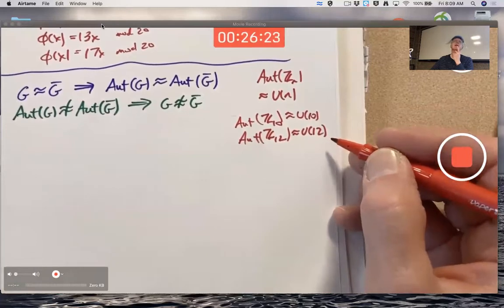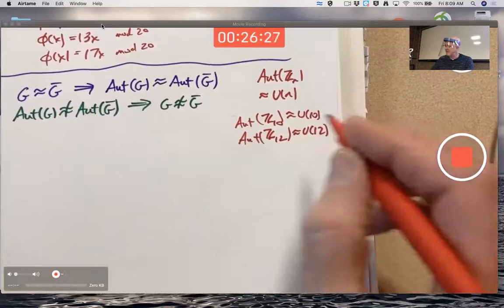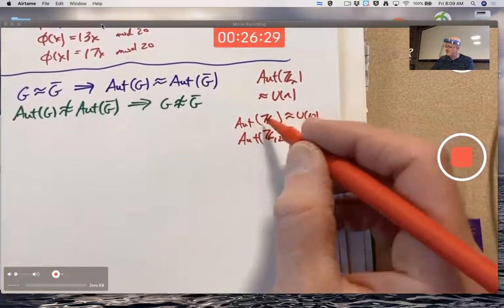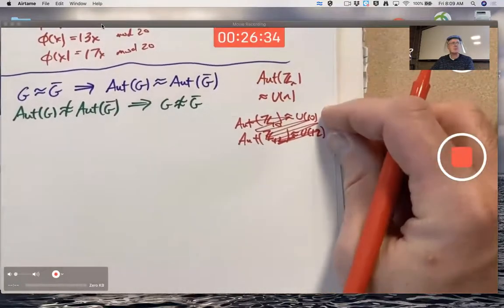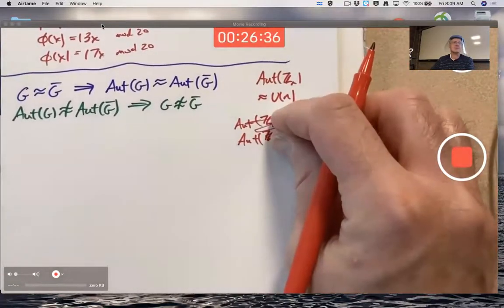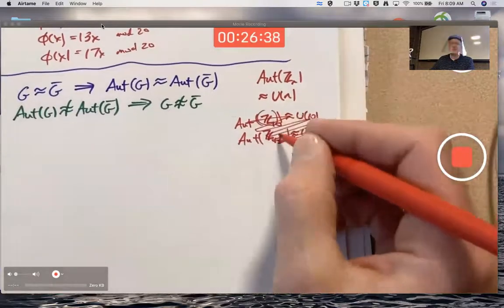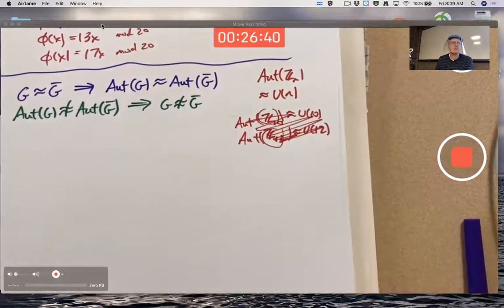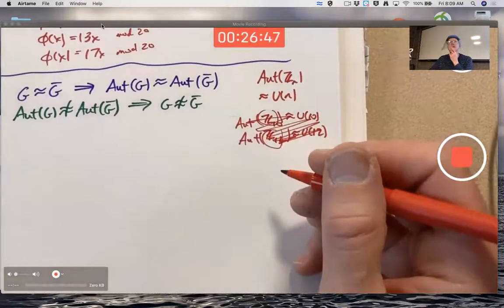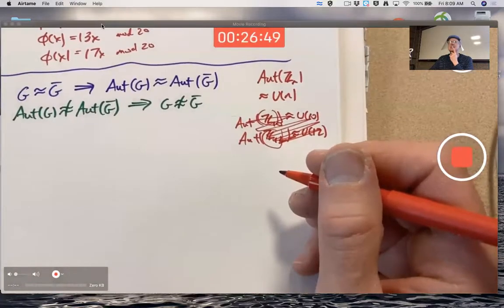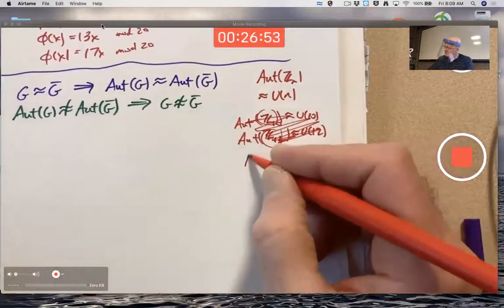Maybe I'm wrong. Okay. This might be the wrong example then. But there are examples like that where the U groups are going to be isomorphic and therefore the Aut groups are isomorphic, but the individual Z's are not isomorphic. For example, they have different orders. Yeah, U8 is not cyclic though. U8 and U12, I bet it works.